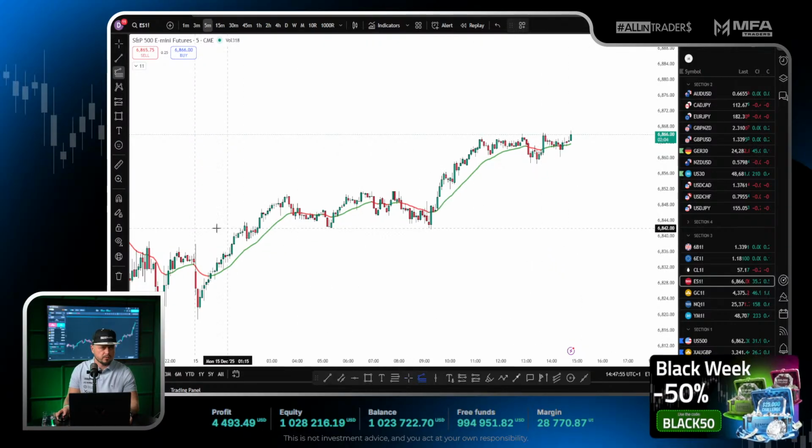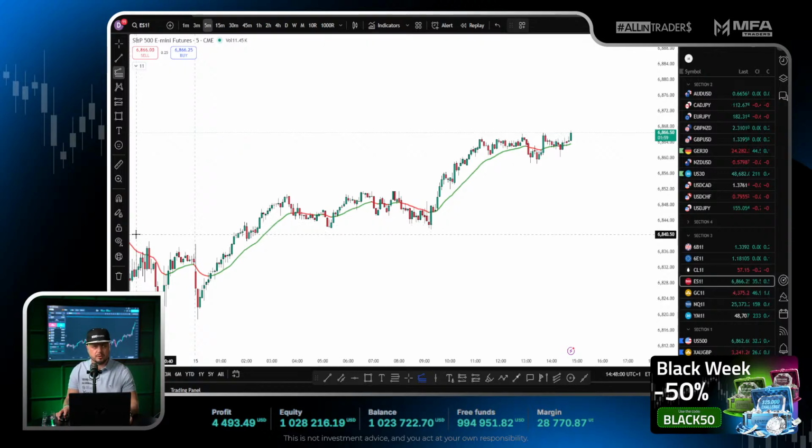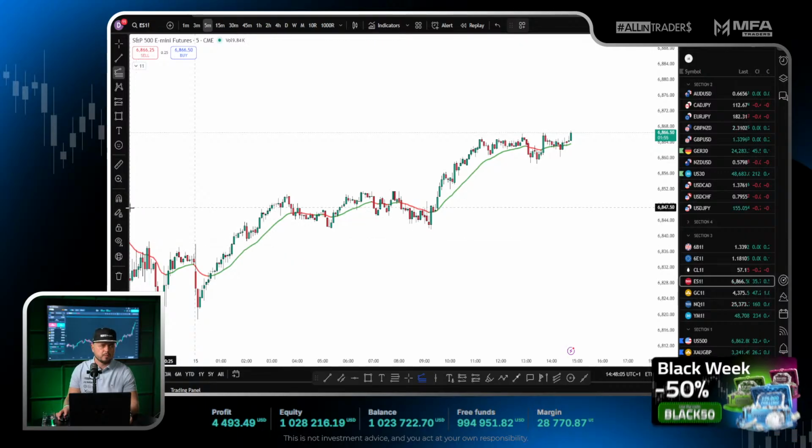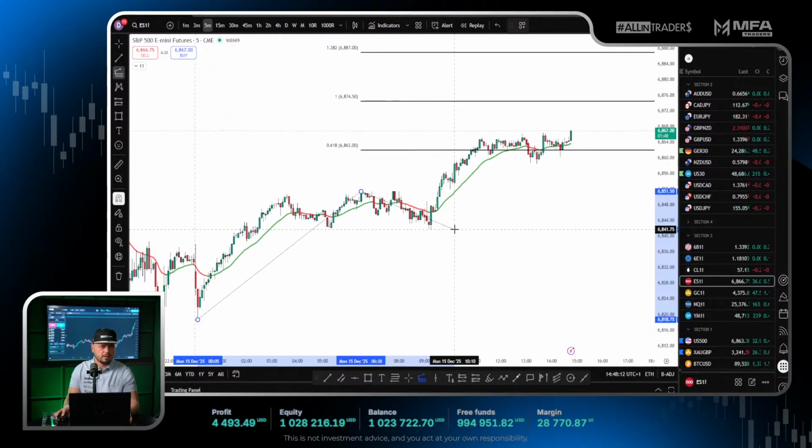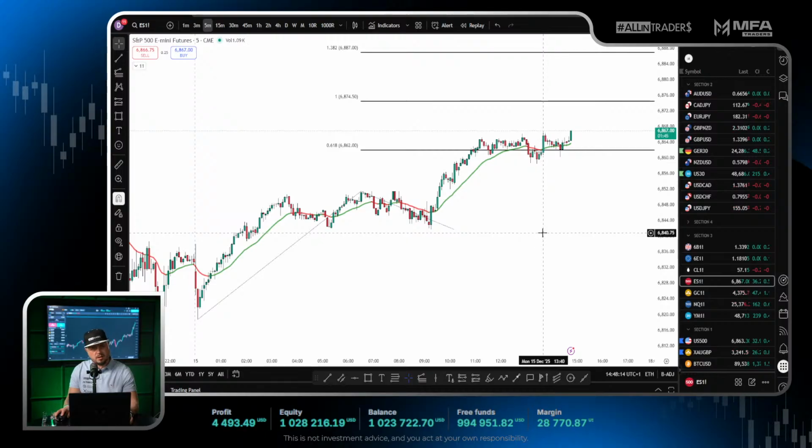So we need to find out where the measure move is, because we need to wait for the price to get to the measure move first. Then we're going to look for a pullback and for an opportunity to open the trade. Let me start from the morning. Okay, the price stopped somewhere around 61.8, which is good. The measure move is right here, so hopefully we can get there. Then we're going to look for a pullback and try to enter the position to go up.